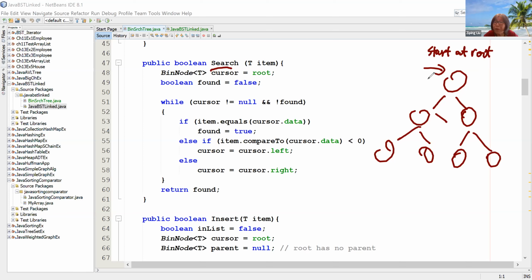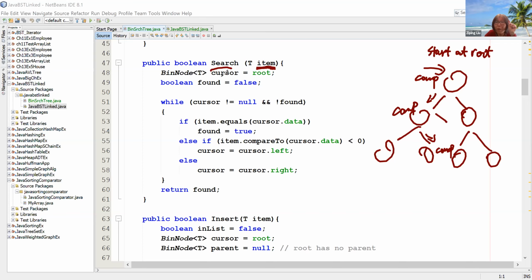Then you compare, and based on the comparison you either move to the left or move to the right. Compare, compare, and compare, that's how search works, to see whether you can find the item.